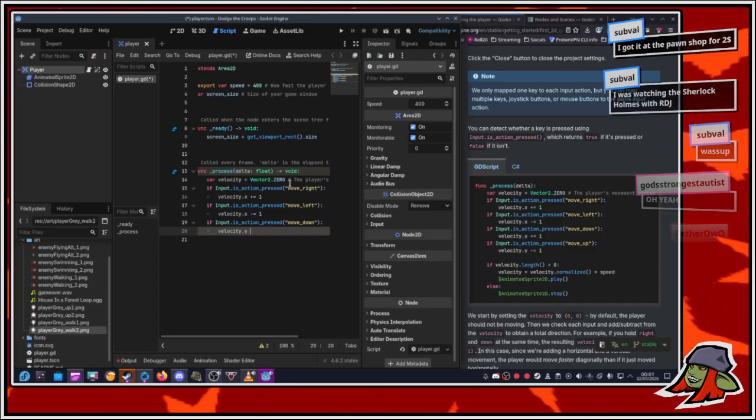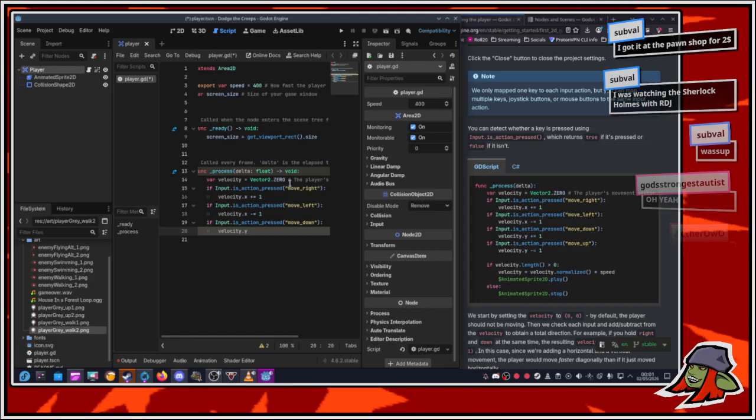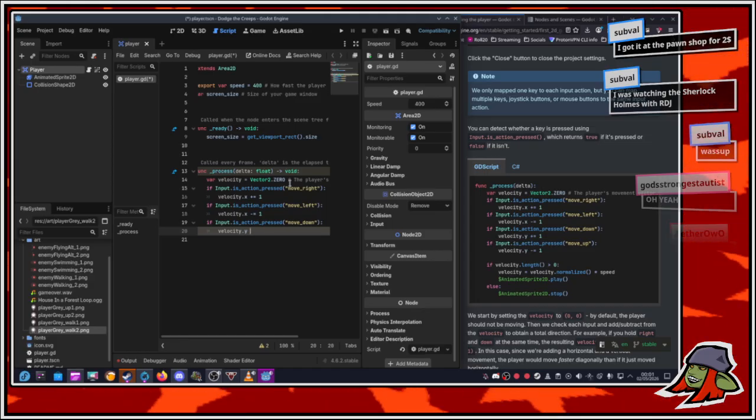Okay, so moving down is plus equals 1. That is interesting.